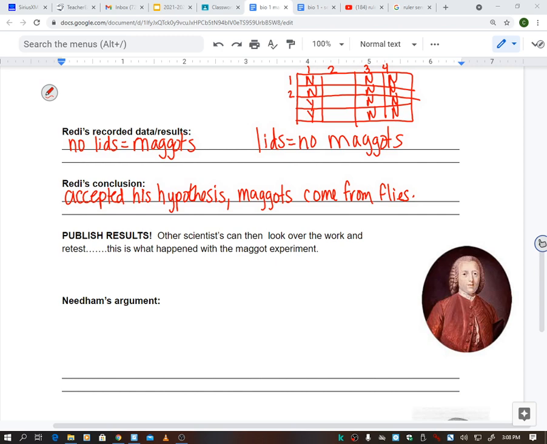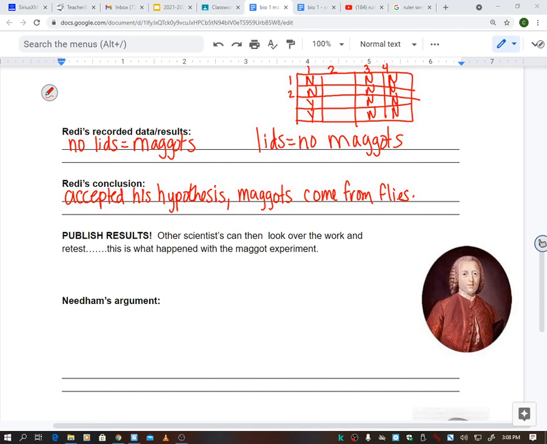But as a scientist, you then publish your results. So you send it out so other scientists can look it over and be like, yeah, I think this is a great experiment. I think everything went well. Maybe that scientist wants to do the same test and see if he gets the same thing you get, or maybe a scientist looks at it and says, no, there's something wrong with this experiment. So he retests it, and then he publishes his results, and we get this back and forth with the scientific community.